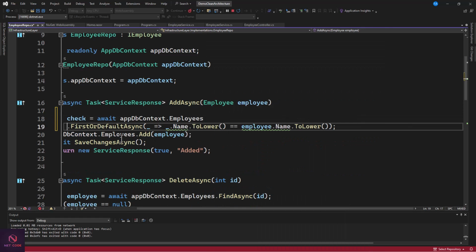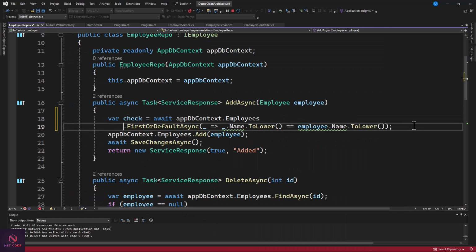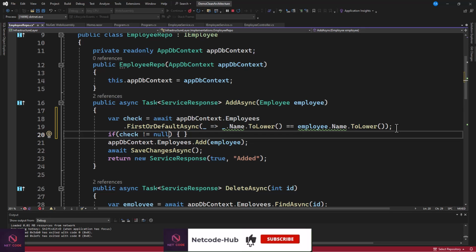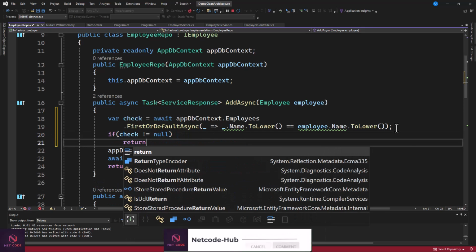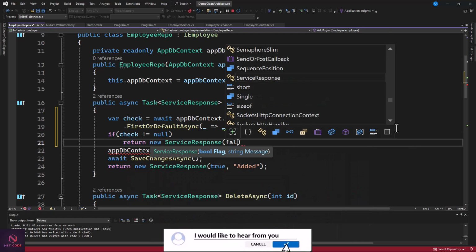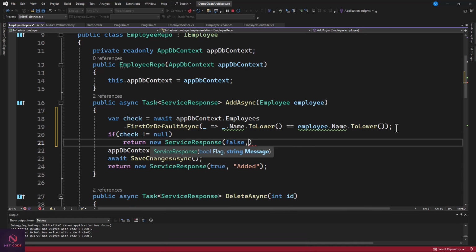So we're going to check if check is not equal to null. If check is not equal to null, what you want to do, you want to return new service response, and it's going to be false. Okay, and now with this false, you're going to say that user already exists.